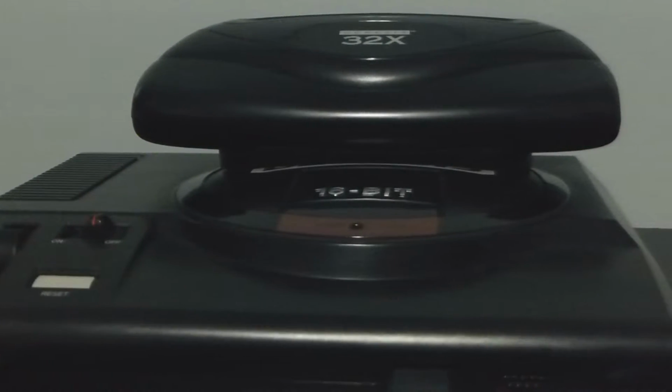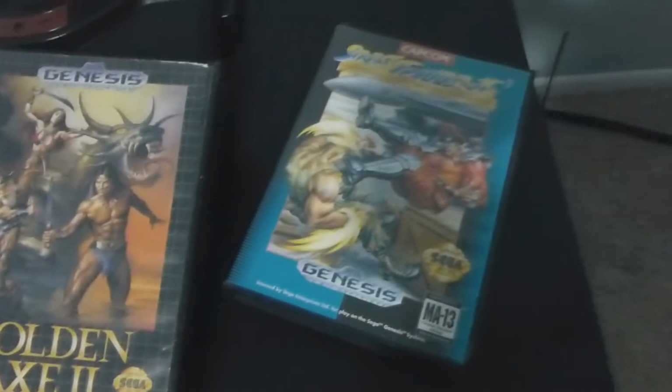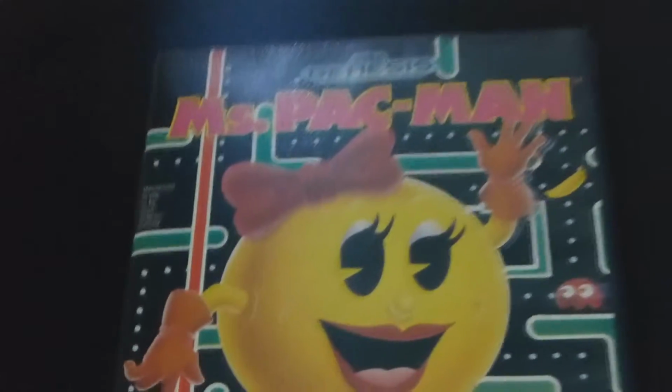Let's check out some games. Let's test some games out on this thing. So as you can see right here, I picked out 4 games for the Sega Genesis. We're going to test out the fighter stick SG-6 on all 4 games briefly. And you can see here we have Miss Pac-Man, Street Fighter 2, Golden Axe 2, Streets of Rage 2. It's like a bunch of 2s going on here. So let's hop in and check out one of these games. We'll start off with this one right here.